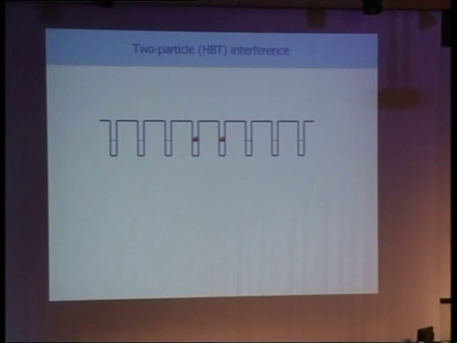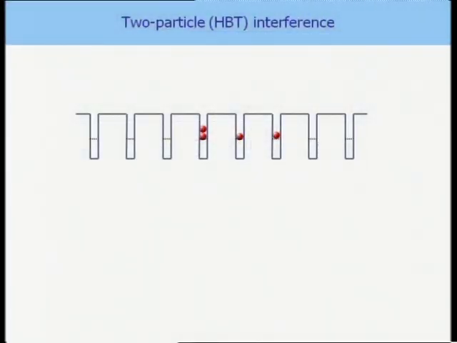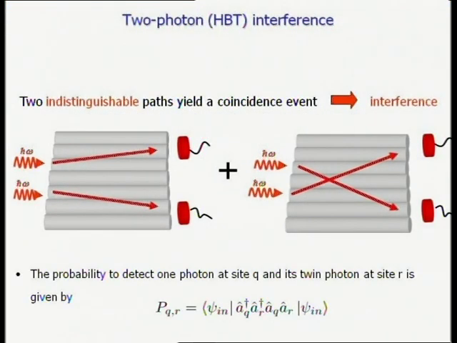So now we have a freedom. We can put them into separate waveguides. We can put them one on top of the other. We can put them like this. And we should ask questions about correlations. We put two photons, one here and one there. What is the probability to find one in waveguide number P and one in waveguide number R after propagation of a certain time or a certain length? This is the type of question we are going to ask.